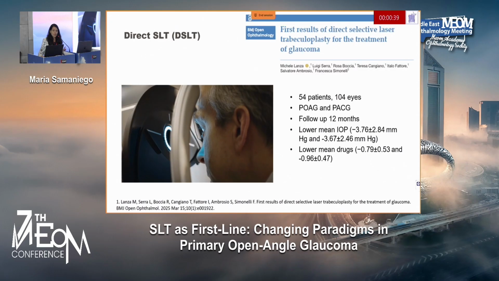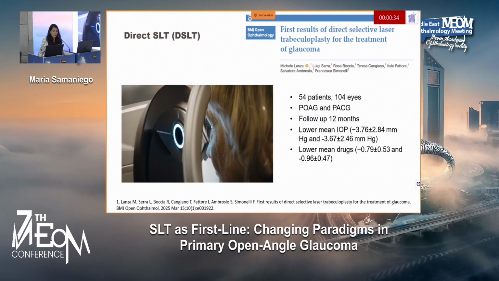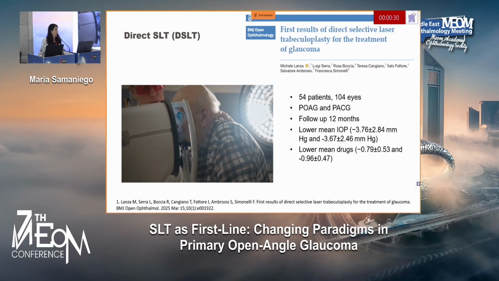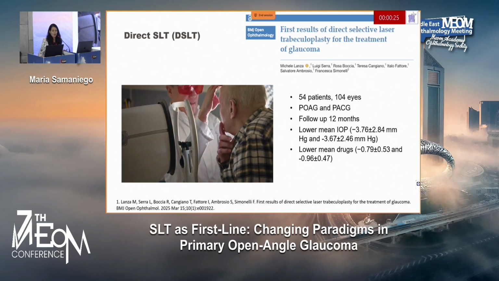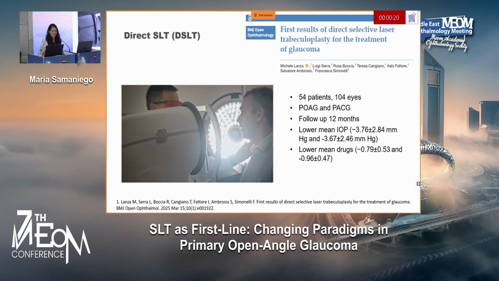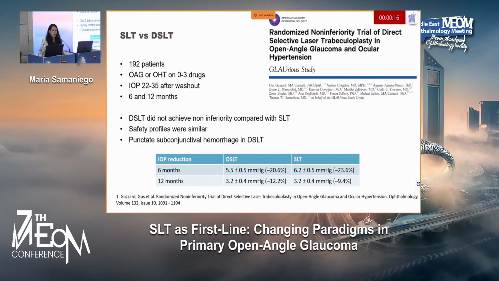So we can see the first studies that show the results from direct SLT. It caught my attention that in this study, they also took a group with primary angle closure glaucoma. And even though the result was not as good as in primary open angle glaucoma, it also worked. Well, I would like to know more details about the study, but of course, after treating the primary episode. And we got the first study comparing direct SLT with regular SLT, done by a similar group from the LiGHT trial.